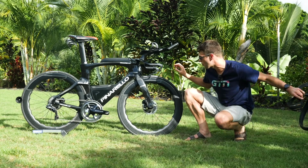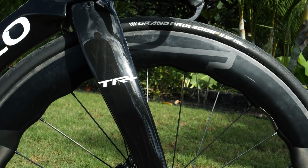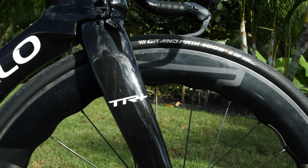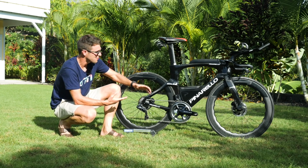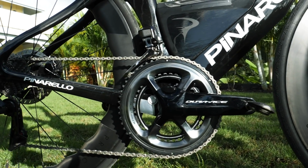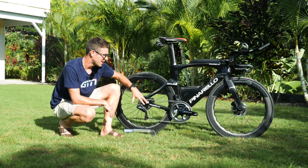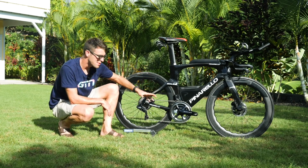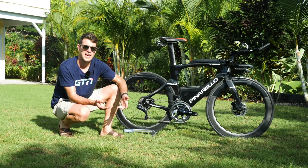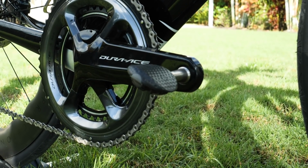But he has currently got Grand Prix 4000 25mm on the front and a Conti Grand Prix 5000 25 on the rear. In terms of the groupset on this bike, we've got Shimano Dura-Ace Di2 throughout, but we have the fairly new Shimano Dura-Ace R9100 here, and that has a built-in power meter. It's dual-sided. I say fairly new because it has been chatted about for quite a while now, but they have been quite hard to come by.